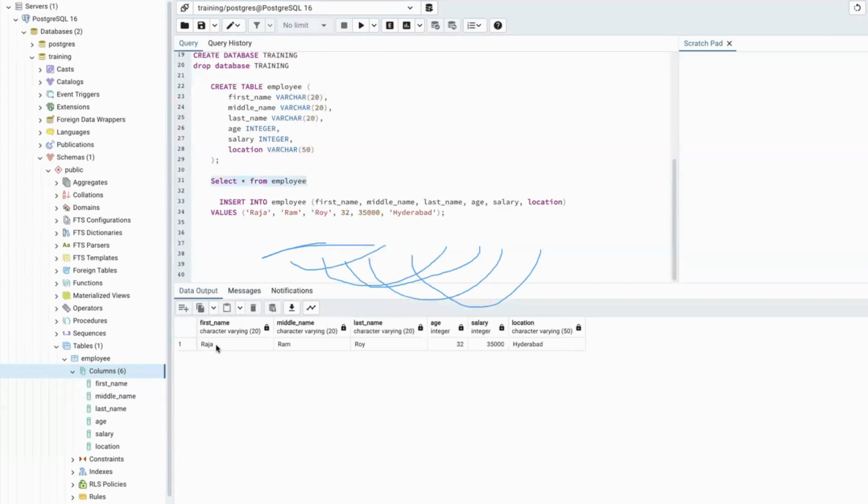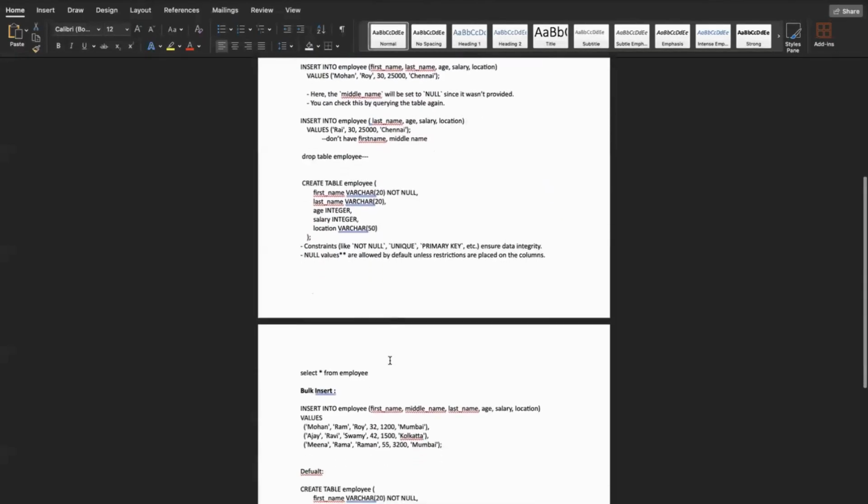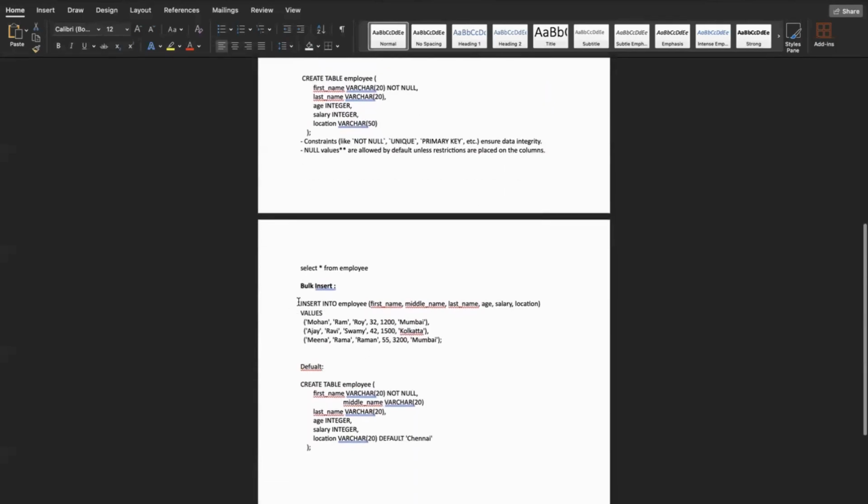But if you want to insert more than one row into your table, it is called bulk insert. So how can we do the bulk insert? You just need to select this query.